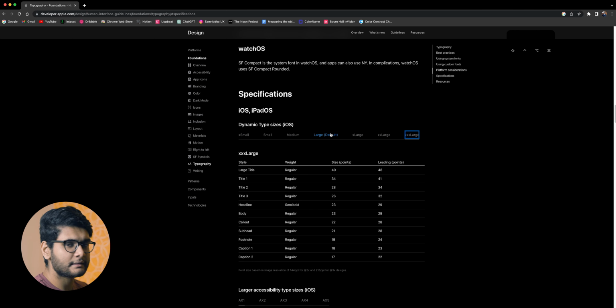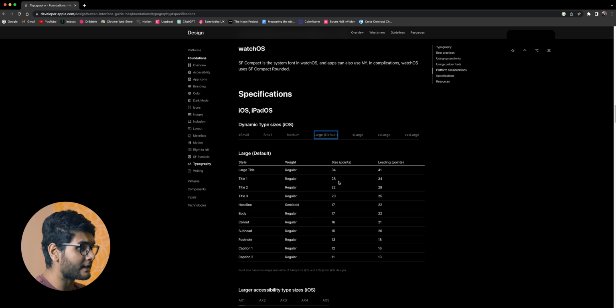If you click on this large default, you will see all the different kinds of large title 1, 2, 3, headline, body, callout, subhead mentioned here along with their preferred weight and their actual size in pixels.